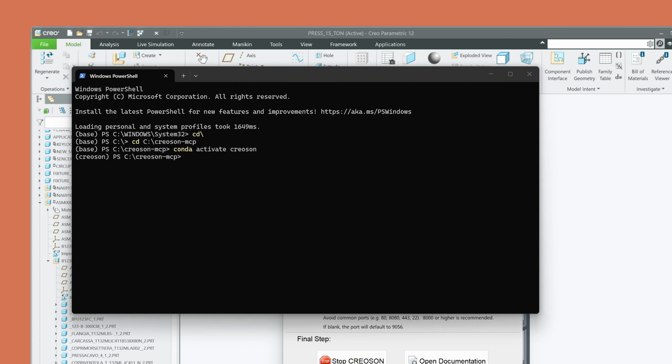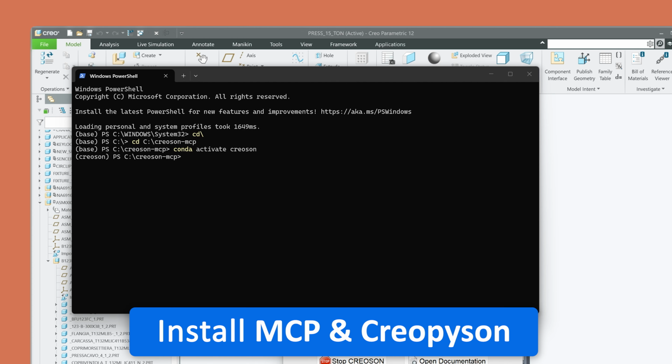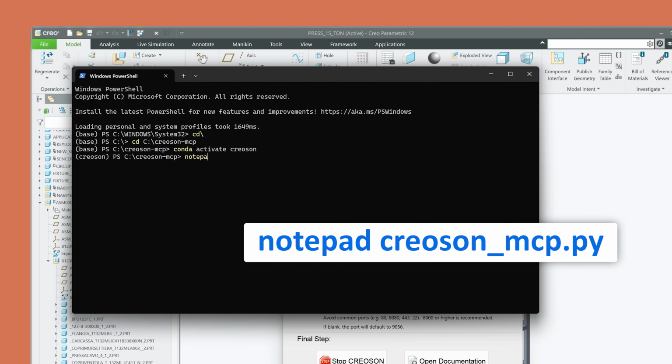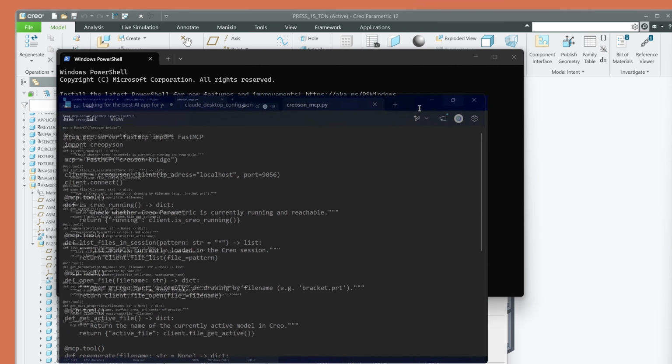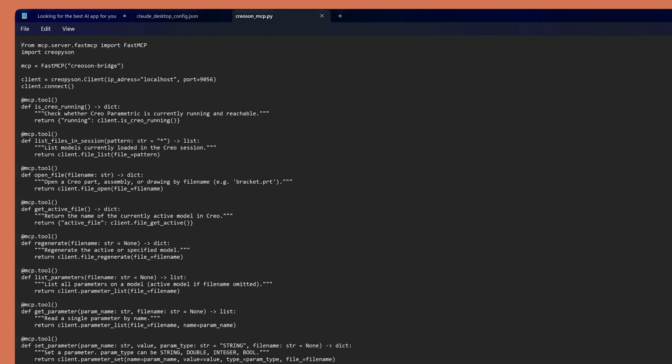In addition, there is one more thing that we need to install, which is MCP and Creo Python. After that, I created this file, which is CREOSON mcp.py. And here you can see how we have created this bridge, which connects this to Claude AI.